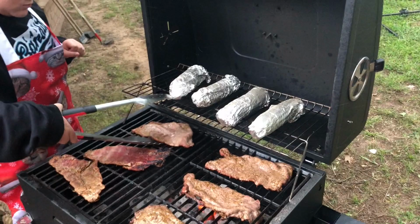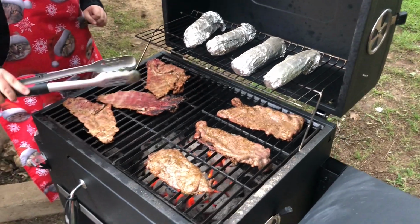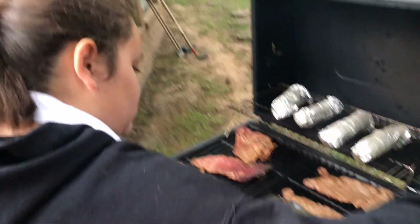Something else that I learned was that we actually want the temperature of the inside of the meat to be about 130 degrees for flank steak. So we'll bring out our meat thermometer and we'll check it out, and we'll let you know how it is. Bella's doing a great job today.